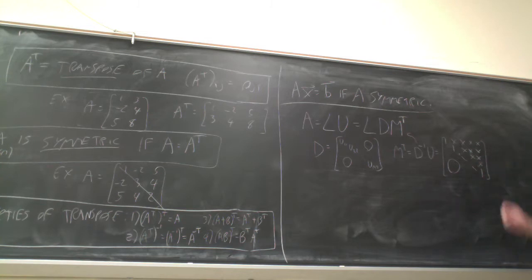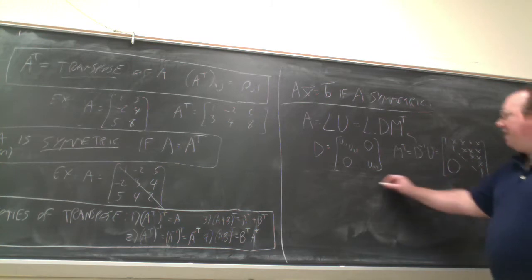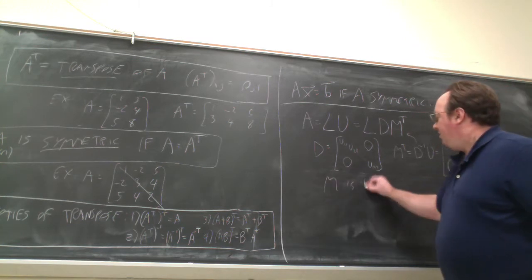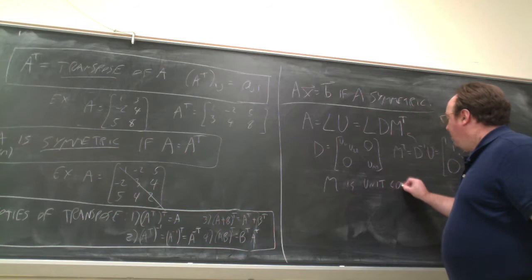So, how can we describe a matrix like this? We have various types of matrices that we've seen. What would we call this one, in terms of its structure? It's upper triangular, and what more can we say? Unit upper triangular. But that's M transpose. So really, what that means is M is unit lower triangular.